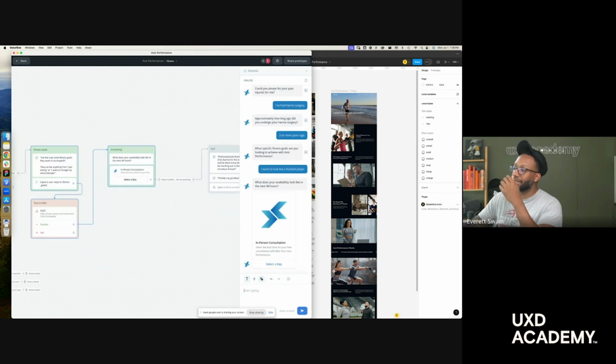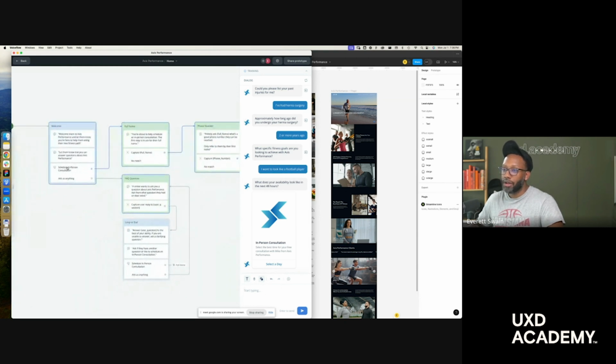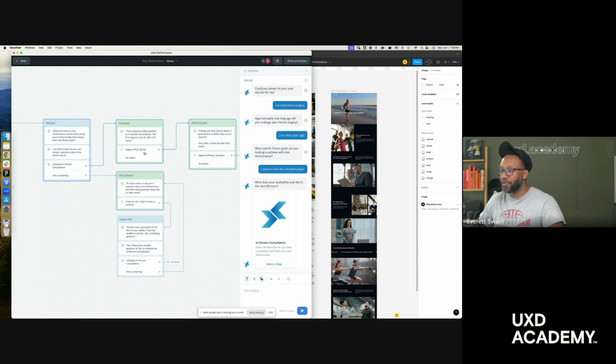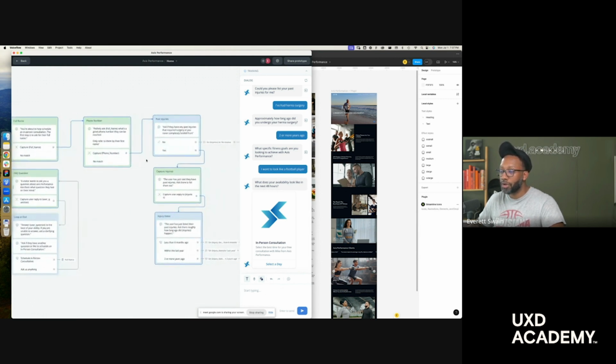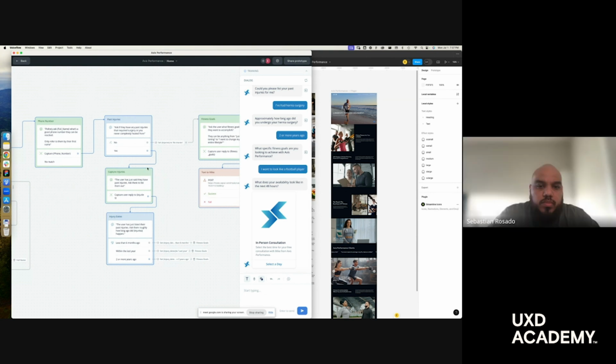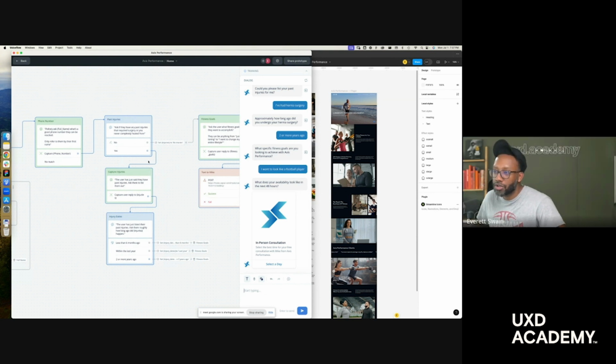All right. So in this case, what happens is now they get a link to a Calendly, and I'm not going to click it. But what we're doing here is, so we collected all that preliminary information, schedule a consultation, captured their full name, captured their phone number. And we're opting them in to receive text messages. I'm actually probably going to input a line in there so that way that is known. So they're assured that they're only going to be getting text from Mike, not any mass, nothing. So I need to put that line in there.